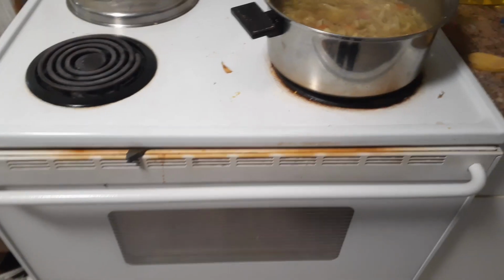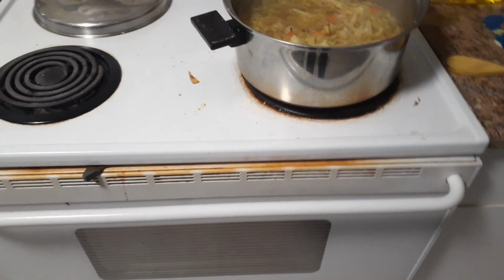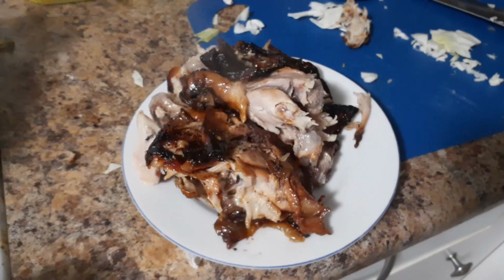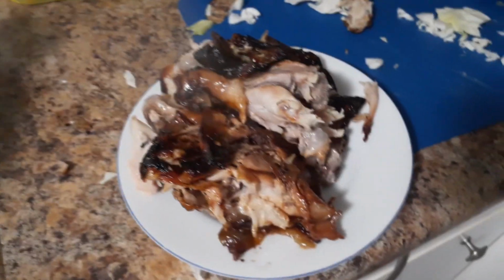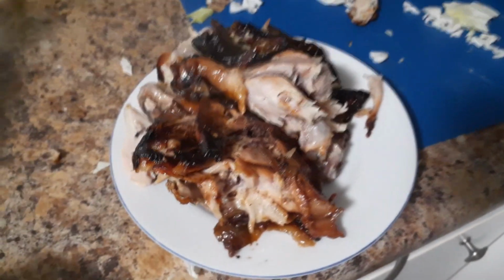Okay, so the timer just went off. So what I'm going to do is open it on up. Ooh, you can hear it sizzling in there. And that's a little more black than I would have liked. Gosh darn it. Well, the chicken's fall off the bone, delicious and just infused with all that onion and honey.